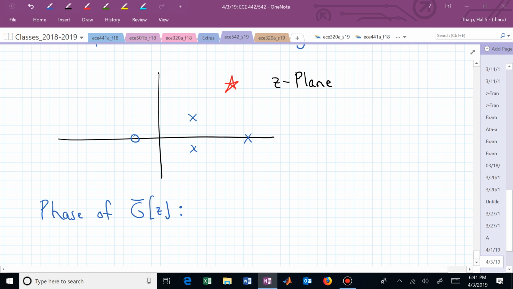What happened? What's the angle? So what's the angle here? How do we find it? We just measure it with a protractor. If all of these distances were correct, we have this angle, we have that angle, and all of these angles are measured with respect to a positive real line extending to the right.